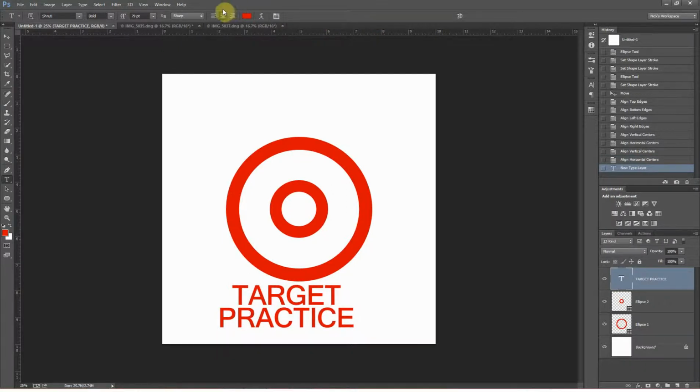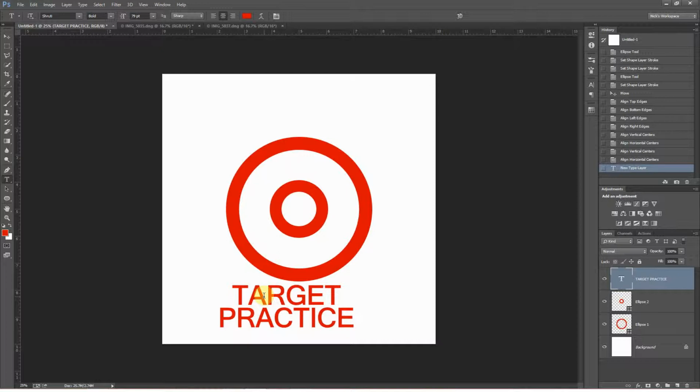With the text layer, you do have the option up here of left justify, center justify, and right justify, but those relate to this text box that you've got here. The left justify is going to align everything on the left side of the text box. The right justify is going to align everything on the right side, and because it's center justified right now, you can see it right here, everything is centered within this text box. That does not mean that this text box is perfectly centered within the document, however.